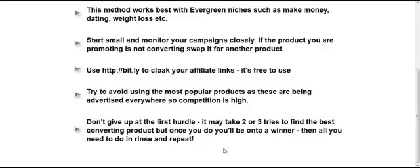Another point that I want to make here is don't get hung up on creating the banner ad. You know, go along to Fiverr.com, pay your $5 and get a very simple text banner ad. They convert very, very well, and they convert better than flashy animated banner ads. So don't let that put you off. You can have your banner ad within 24 hours. Just head over to Fiverr.com, put your gig up there, your brief, write your ad, and then that's good to go. And that's all you need to do.